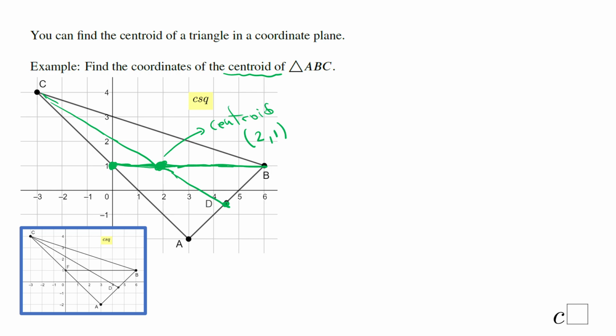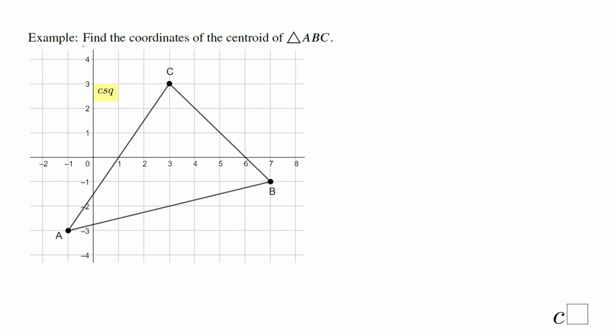You see here the picture, and you see that centroid also here. So you'll see in my next problem, I don't think that technique works. We're going to have to use some algebraic steps to find the centroid of this triangle. But I think we can still do some graphical approach. This is the midpoint of this side, BC. I can see the midpoint of the other side is right here, right? And I can see even this one.